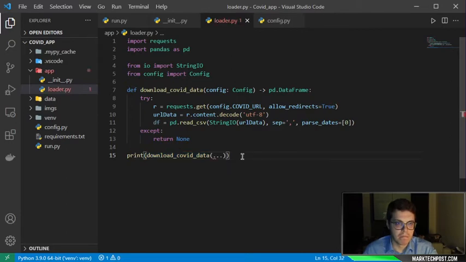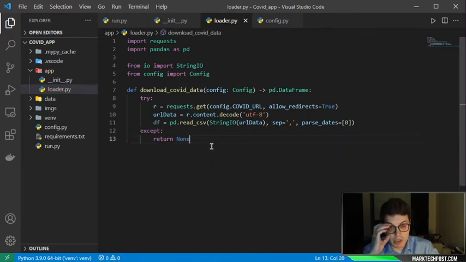Okay, but maybe in the next 10 minutes I will add two other functions here, and this print makes no sense anymore. So I need a place where I can run small pieces of code and test their functionalities without destroying, without interfering with the whole app that we are going to create.